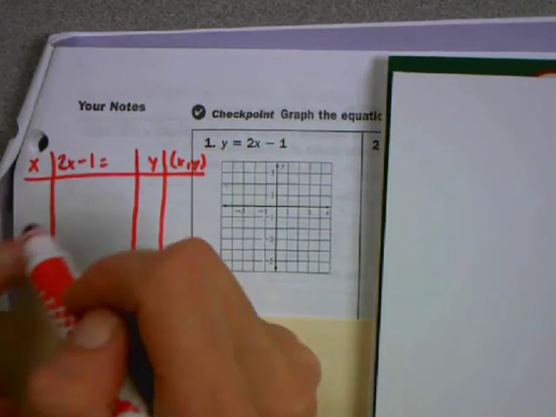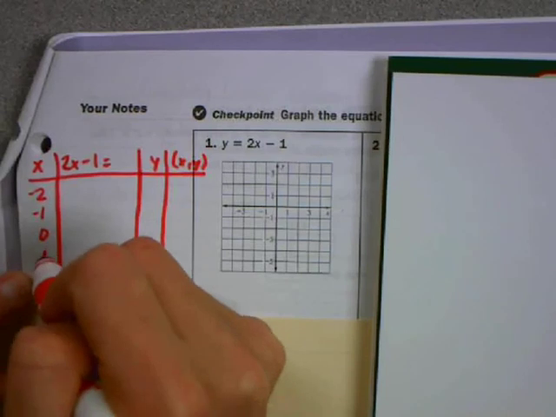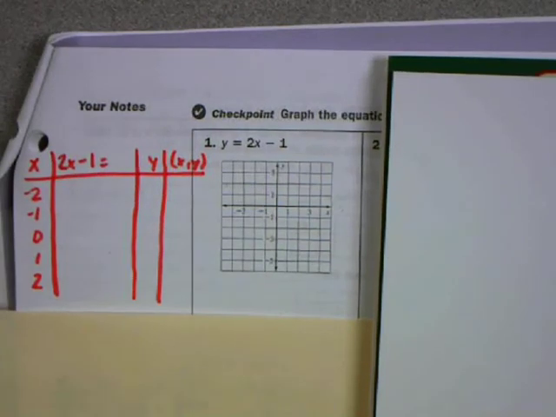I'm going to pick -2 to 2. You get to pick any numbers you want when you're making a table. And sometimes when you're dividing by 2 or something, you would want to pick only even numbers. Maybe you don't want to pick negative numbers because they don't fit on your graph. There's lots of options you have for picking those values. And you're going to want to pick wisely when you get to the next assignment. But for right now, I'm going to go -2 to 2.